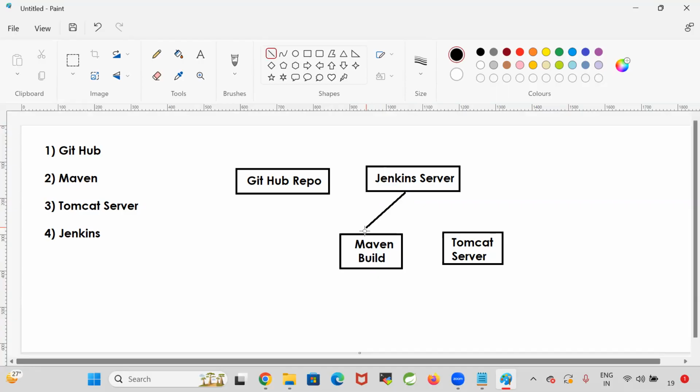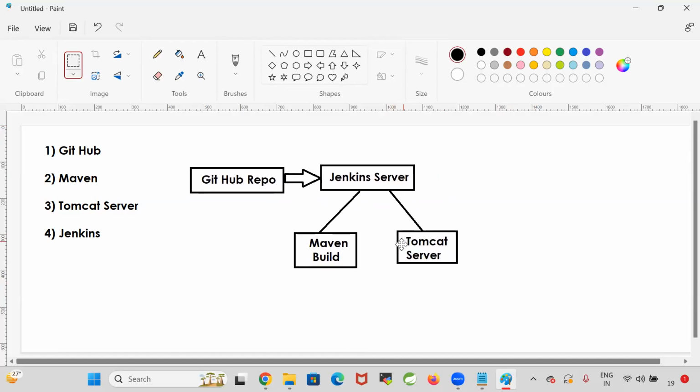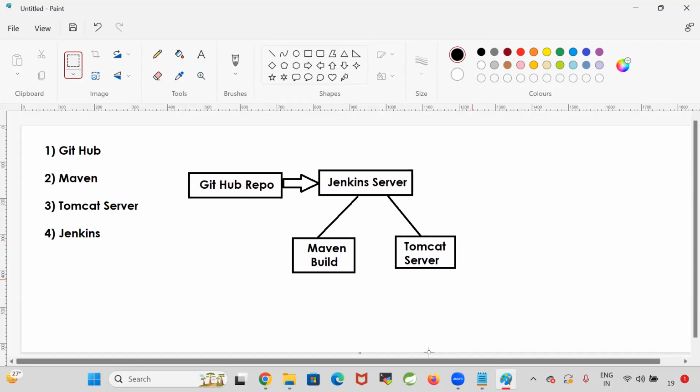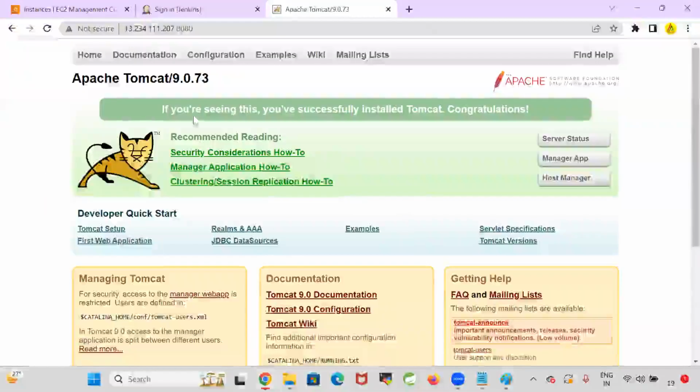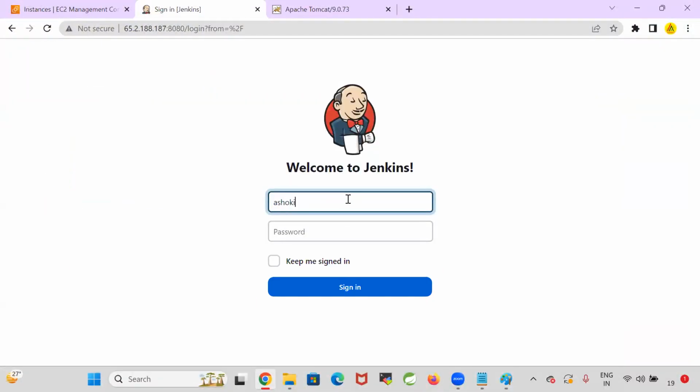And here we have configured build triggers, and we configured post build action and build action. So Jenkins is taking the code from the GitHub repository, and it is communicating with the Maven to perform the build process, and it is communicating with the Tomcat server for the deployment. Code is available in the GitHub, and that should be taken care by Jenkins for automating the build and deployment. As part of that build and deployment process, we have given poll SCM. Build trigger options available, and build action, build step is available. Post build action is also available.